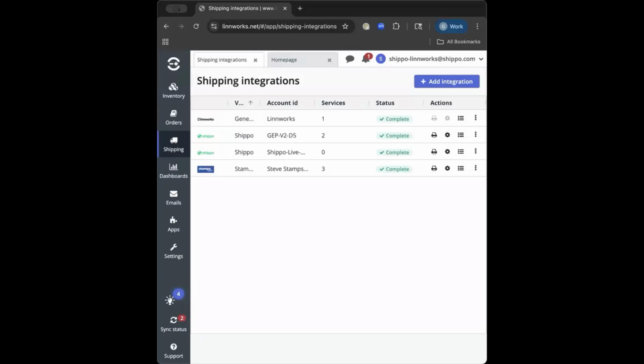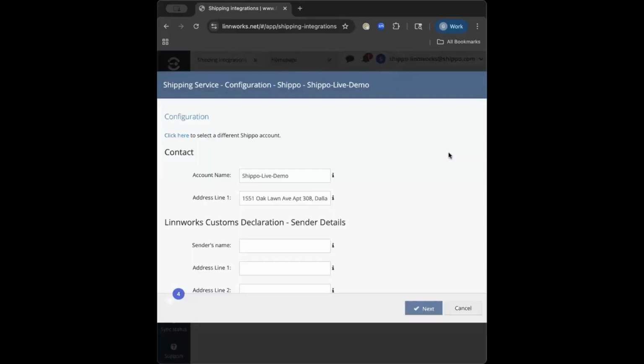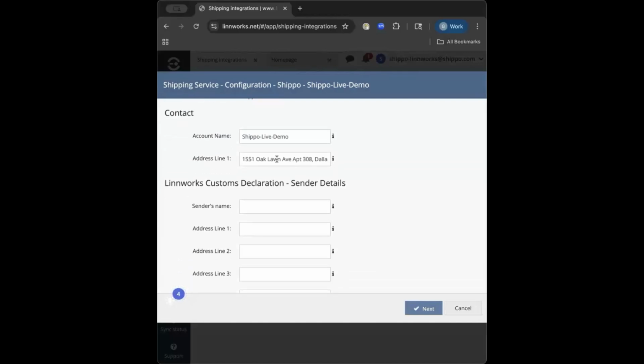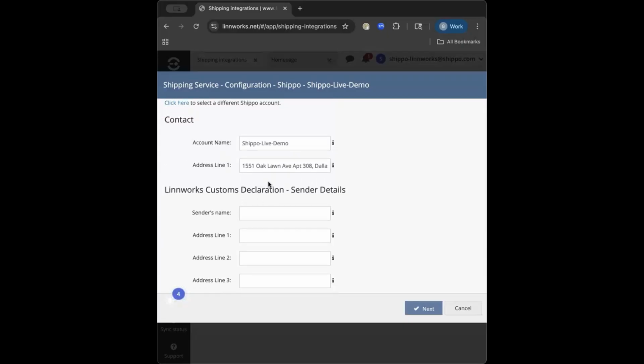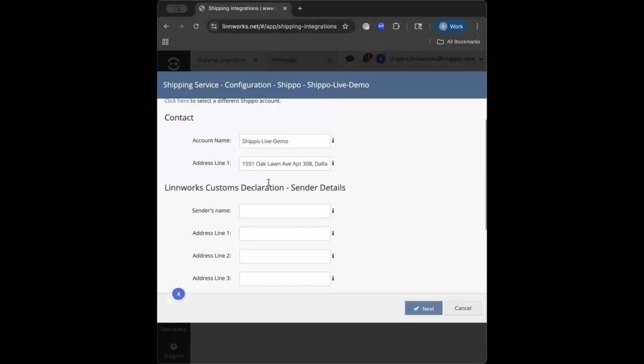And as a next step, now that I've got the OAuth connection created, I actually also need to set one additional field in configuration. So I'm going to click configuration right here, this gear button. And as you can see, I have a contact address, but I do not yet have a sender address. So the sender information is actually different from the contact information, or it can be if you want it to be.